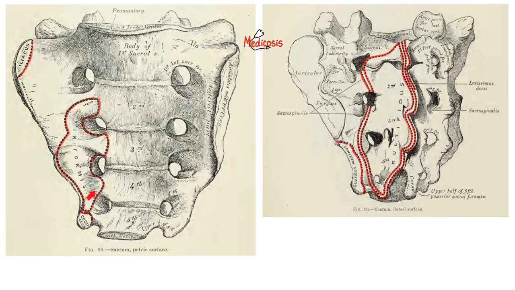The nerves of the sacral plexus will emerge through the sacral foramina. The anterior aspect of the sacrum is related to the following: 3 muscles, 3 ligaments, 3 nerves, 3 vessels, and 3 viscera. The 3 muscles are the iliacus muscle, the piriformis muscle, and the coccygeus muscle. The coccygeus muscle is part of the pelvic diaphragm.